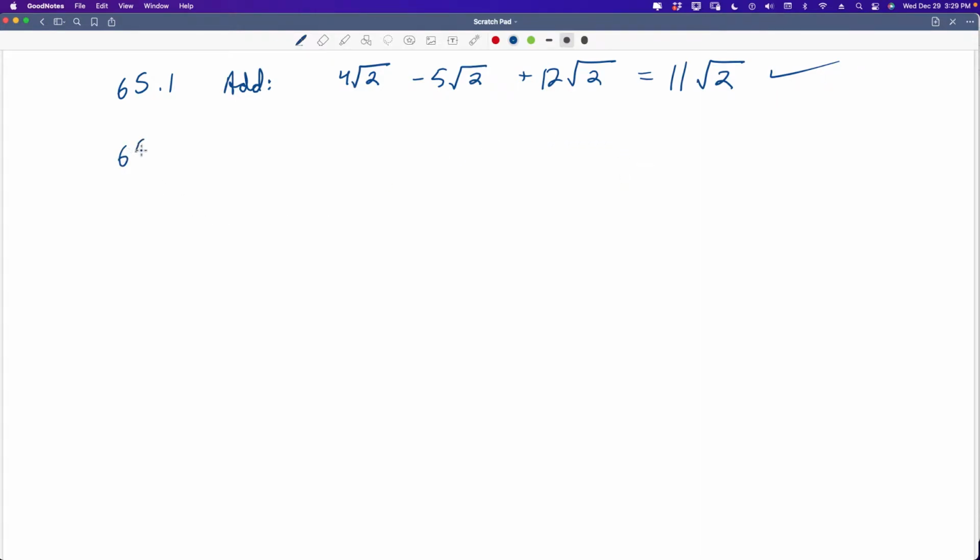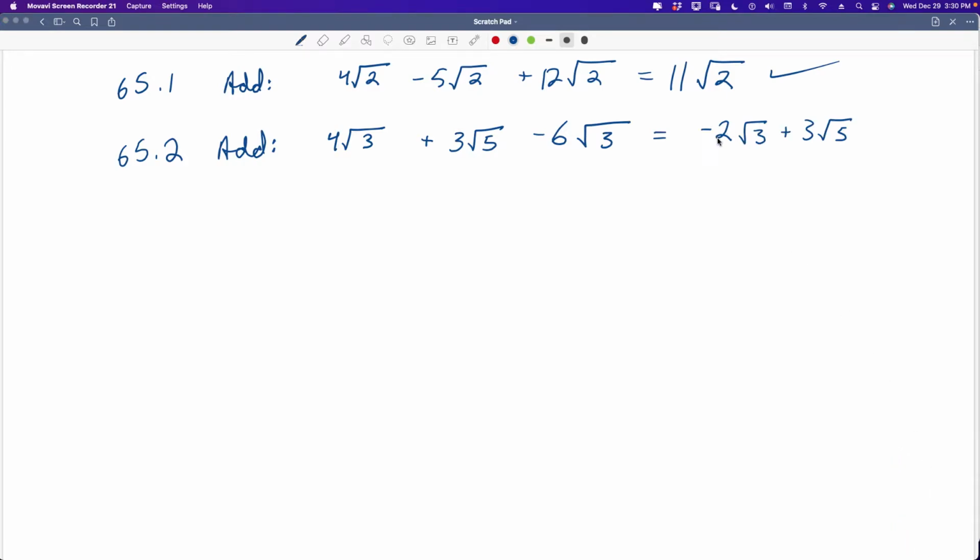All right, let's do 65.2. And we are supposed to add these. This is what we are supposed to add. Write it down as I write it down. That way you can solve it as soon as I get through writing. So what do we see here? Why don't you go ahead and try to solve this one, and then check back for the answer in just a moment. I'm going to pause, so I want you to pause.